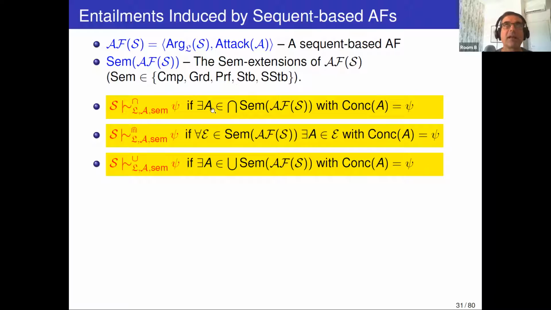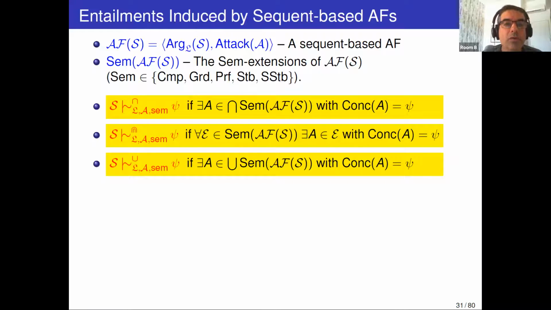One type of skeptical entailment means that psi follows from S if there is an argument in the intersection of all the extensions of the same type whose conclusion is psi. Okay, and we have a weaker notion of skeptical entailment. So psi weakly follows from S according to skeptical entailment if in every extension of the semantics, we have an argument which need not be the same argument. So for every extension, we have some argument whose conclusion is psi. So in the first case, we require the same argument in all the extensions, and here we may have different arguments with different supports, but with the same conclusion.